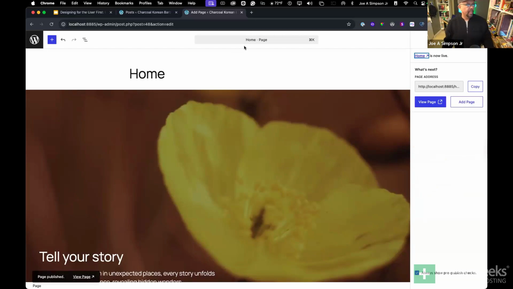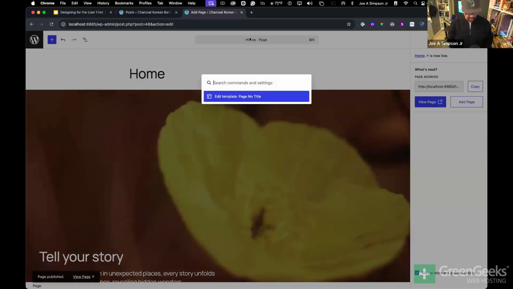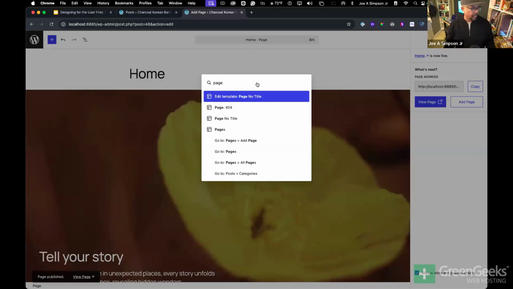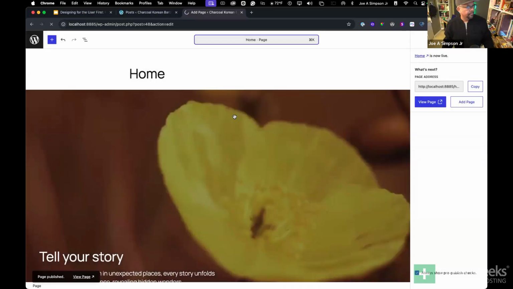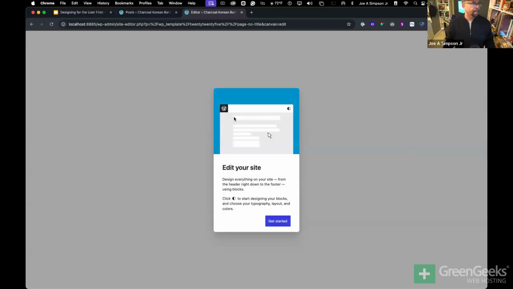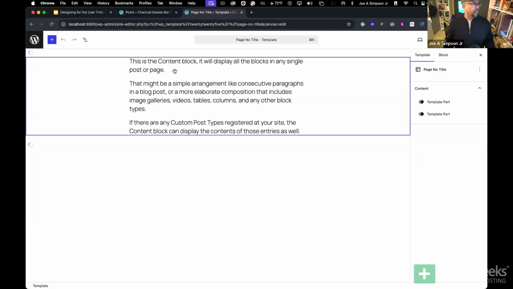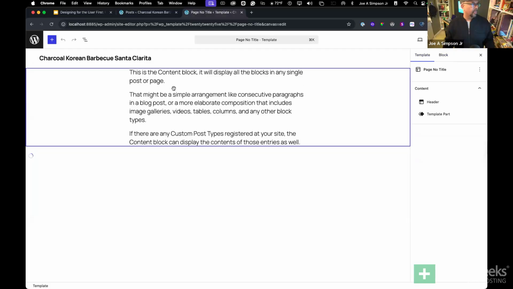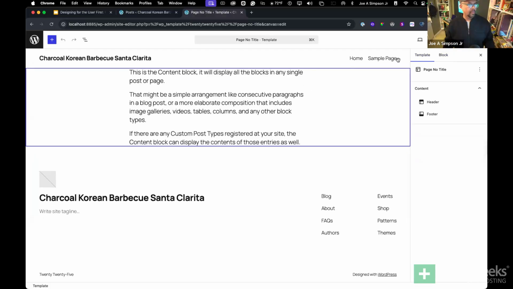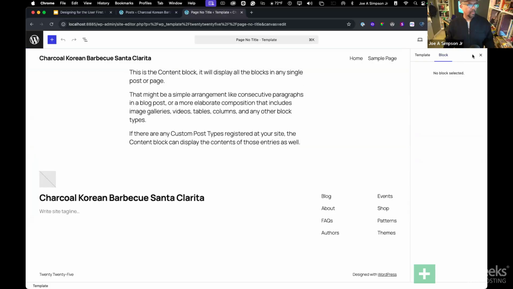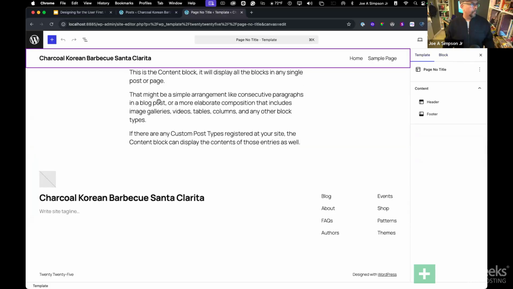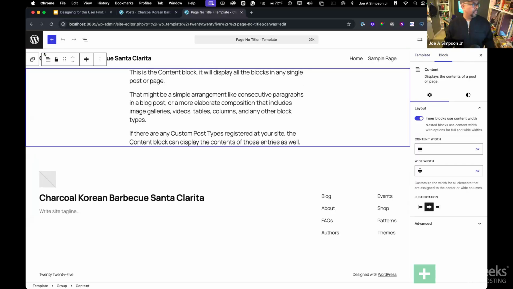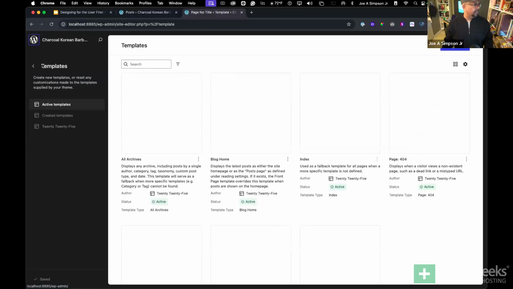All right. So let's go ahead and do another page. Let's go back and do it a different way.